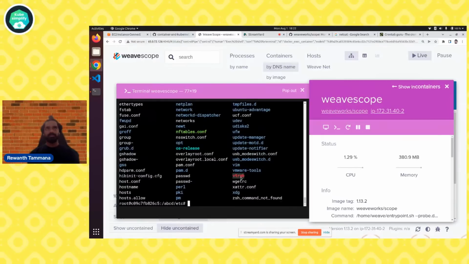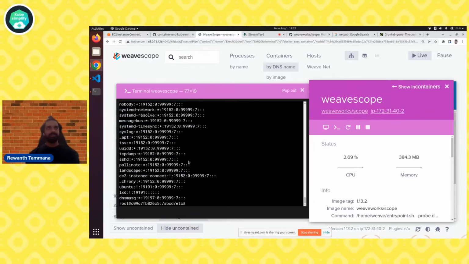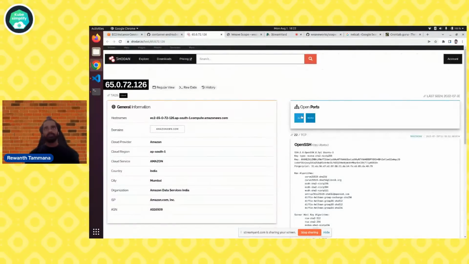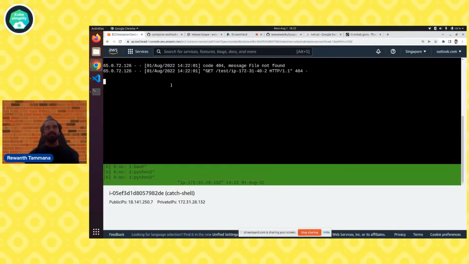In the meanwhile, you can explore more of this or see if there are other things available. For example, the passwords: we can see what usernames are available and what kind of passwords there are, and you can even print the shadow file. So now you have the shadow file. This is another way you can leverage this. For example, you print /etc/shadow, and it will have all the username and password information. So you can modify the password of one of the machines. And if you remember, when we saw through Shodan, port 22 is also open, so you can easily do an SSH connection. You can go and make changes to the SSH configuration, and then you'll be able to get remote access. So you can see there is a hit from the specific IP.